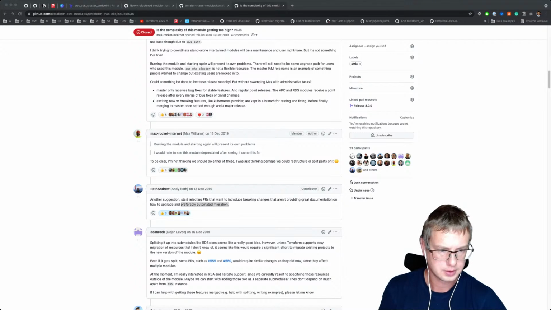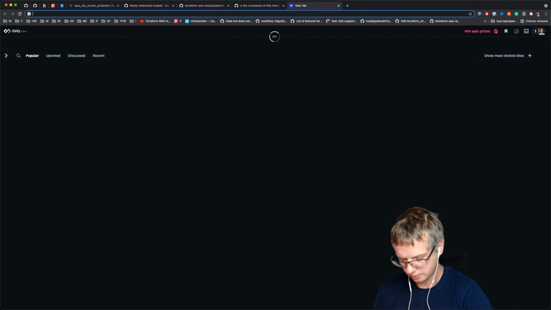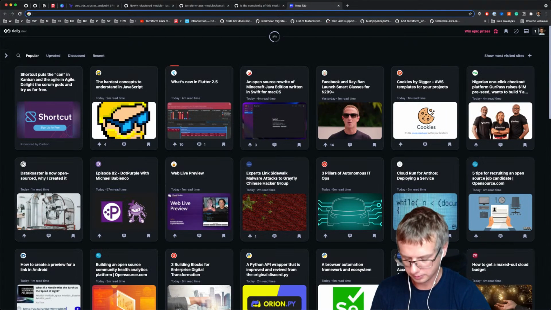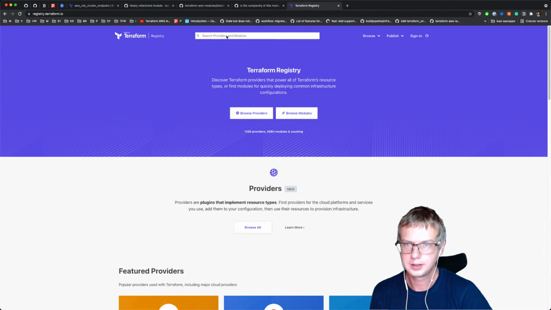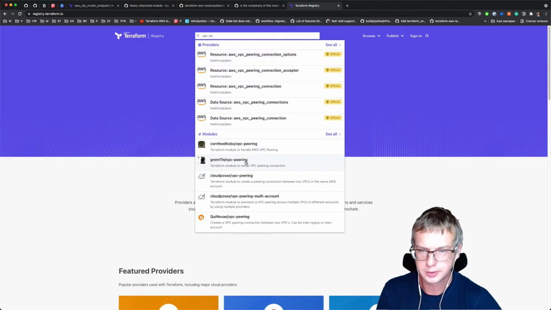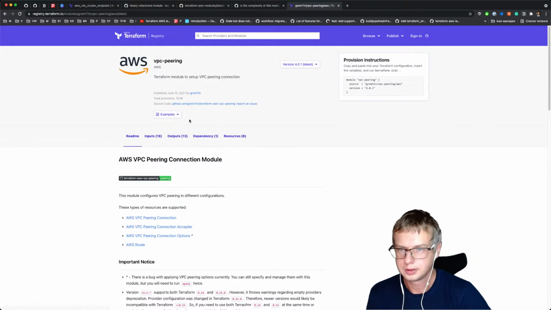But I can just show one module which does a similar thing, which is somewhere here. It's about VPC peering, and it has exactly what you just said. VPC peering, this one by Jura.